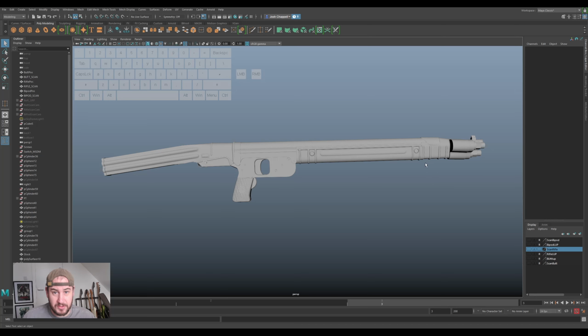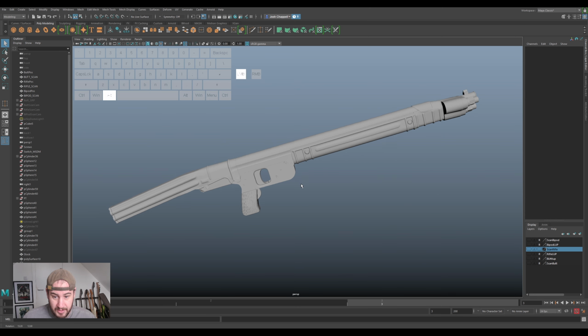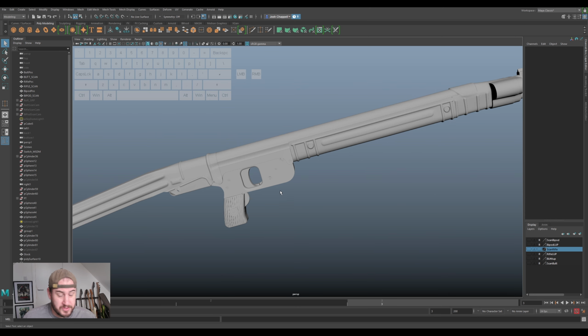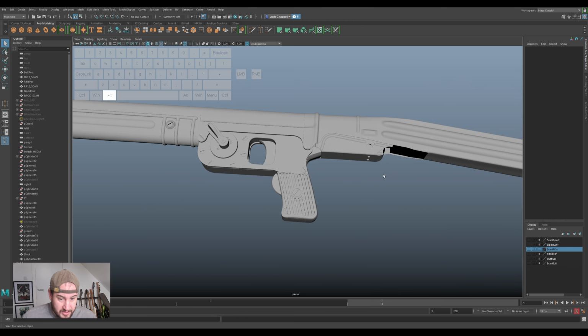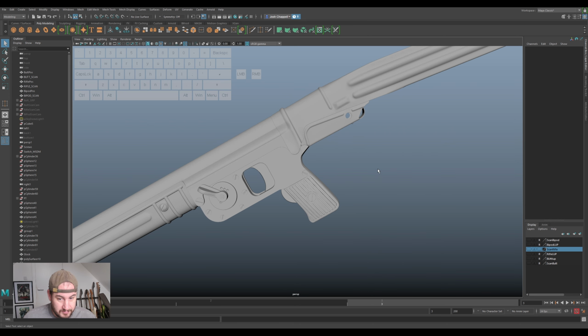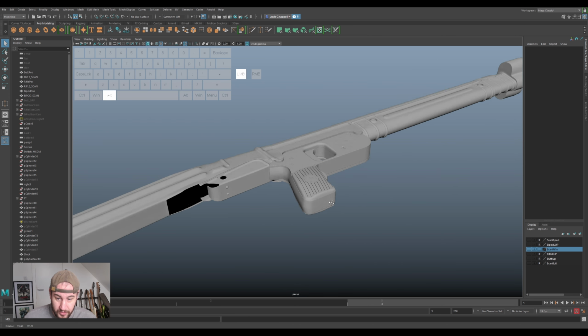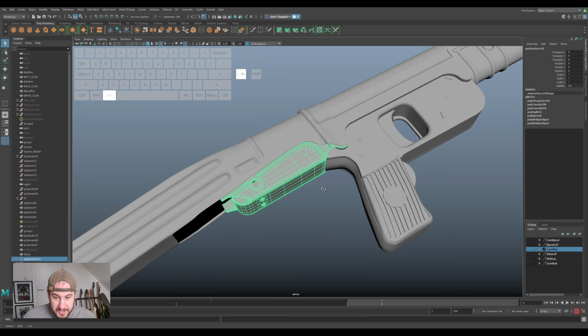I'm Josh, and in this tutorial we're just going to be continuing with modelling our rifle, or flamethrower. So if you're just picking this up now, you can follow this through for the whole series. It's not sped up, it's more of a walkthrough, but we're just going to carry on where we are.